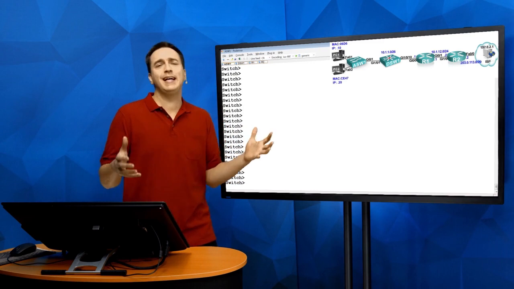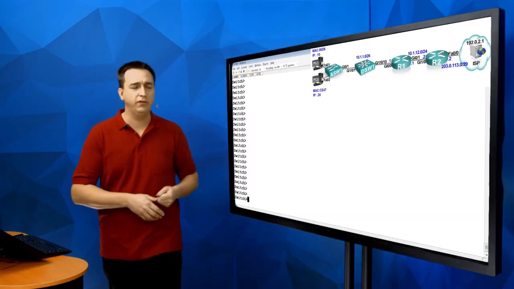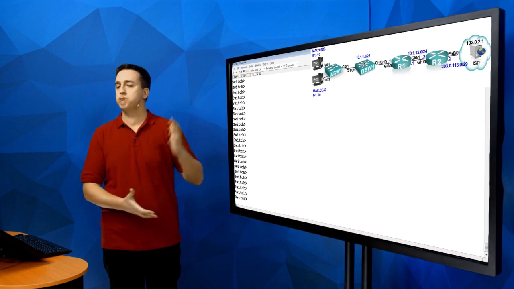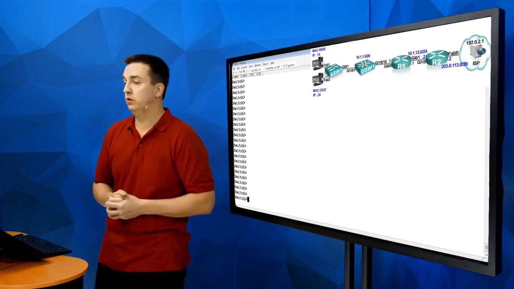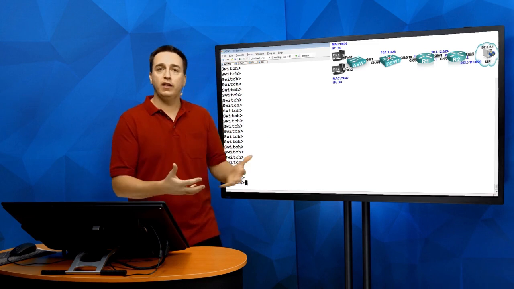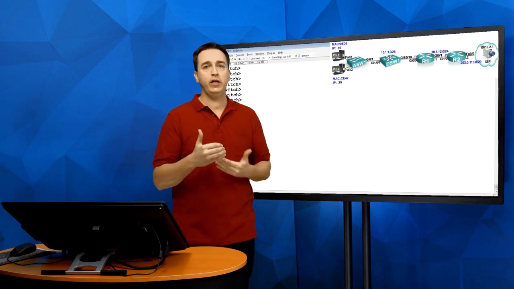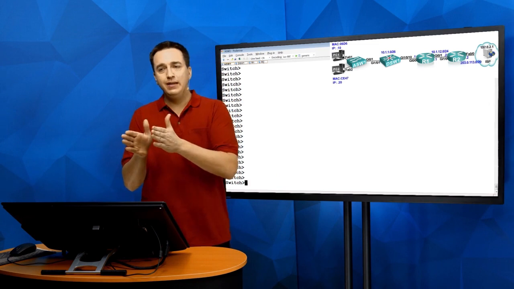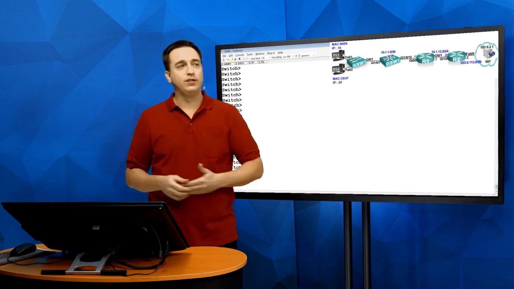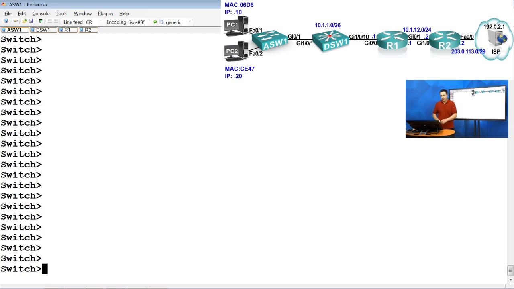User exec mode is like having guest level access. You've accessed the device, you've officially gotten to this prompt, but now there's really not a whole lot you can do. So if you want to do more, you need elevated privileges. And there is a command we can use to dive into deeper portions of the Cisco IOS. And what is that command? That command is enable. When I type in enable, I am telling the device, give me full level access. So the maximum privileges you can give me to interact with this particular device.